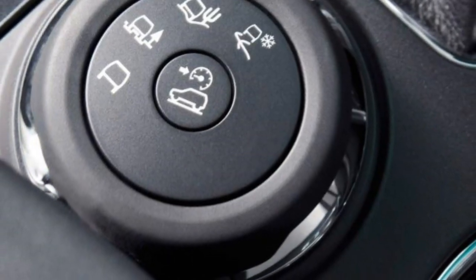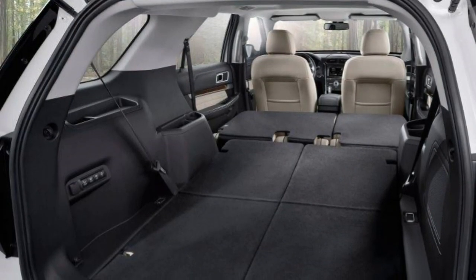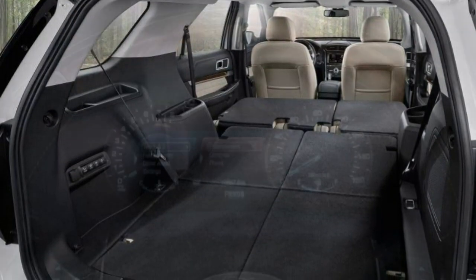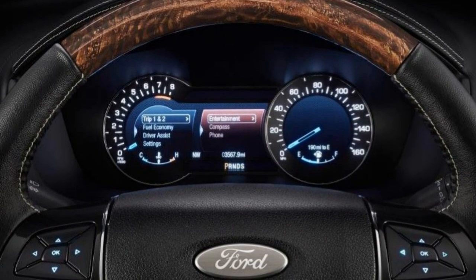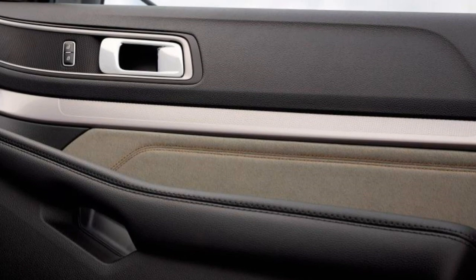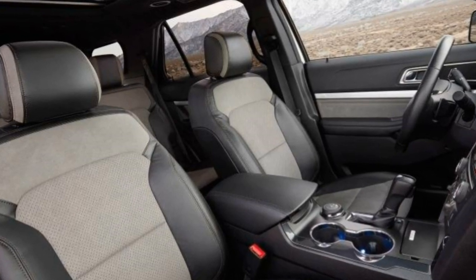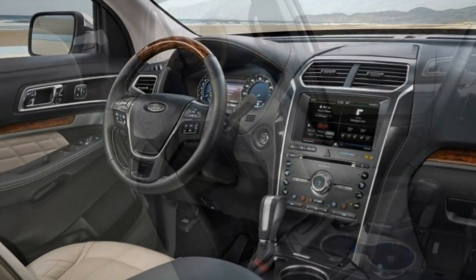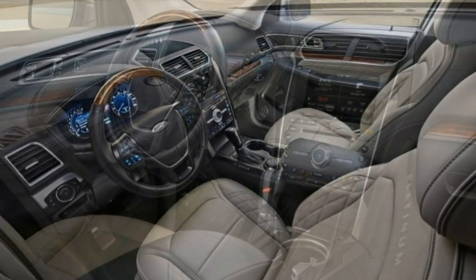Trim tested. There can be multiple versions of each vehicle, although a lot of aspects are shared. The scores in this review use our full test of the 2016 Ford Explorer Sport, with the turbo 3.5-litre V6, 6-speed automatic and AWD. Note that since this test was conducted, the current Explorer has received a new infotainment system and minor revisions to feature availability. Our findings remain applicable to this year's Explorer.